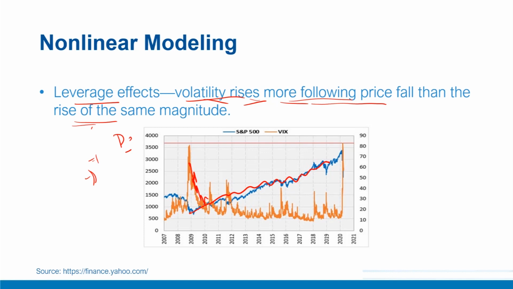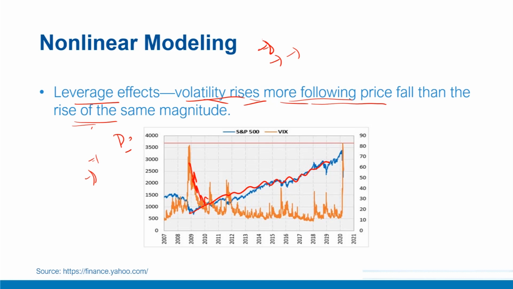To summarize, in this video we discussed some of the stylized facts of volatility and risk that require us to model the relationships related to volatility and risk through nonlinear modeling. For example, we said that volatility in financial markets, or the distribution of returns, exhibits excess kurtosis as compared to the normal distribution. It is negatively skewed. We also observe volatility clustering, that is, periods of high volatility are clustered together.